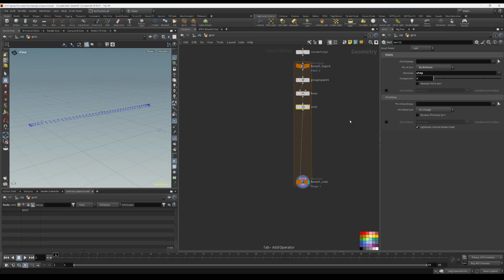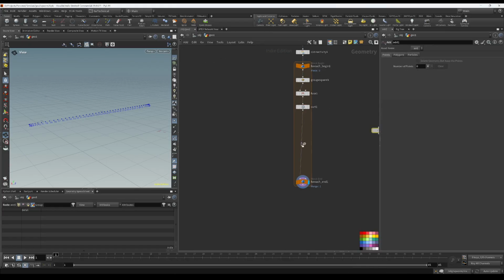Now we'll add our line. Why doesn't that look right? There we go.